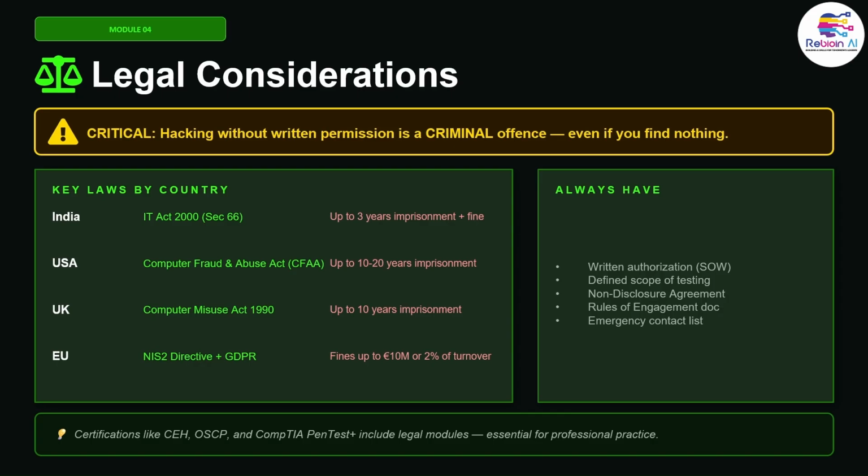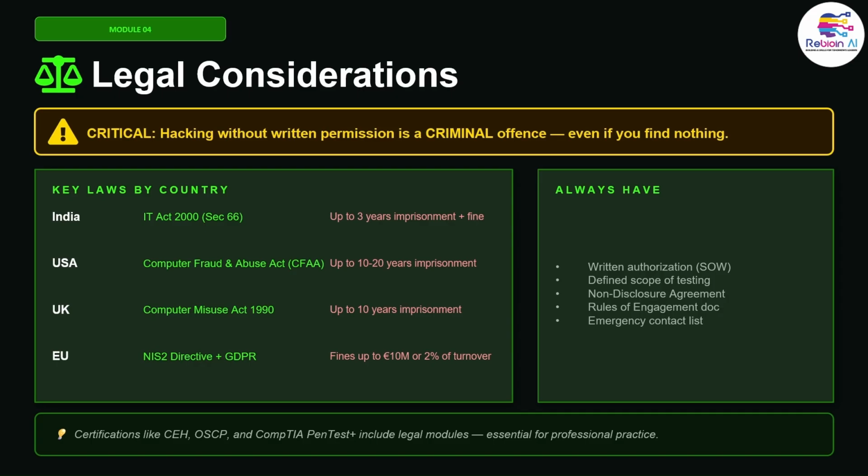Let's have a little brief about it. Written authorization, that is a signed document, defines scope, exactly which systems you can touch. An NDA, that is non-disclosure agreement, because you are going to see sensitive things. Rules of engagement, what methods are allowed, and an emergency contact list. If something goes wrong, what do you call? Who do you call at 2 a.m.?